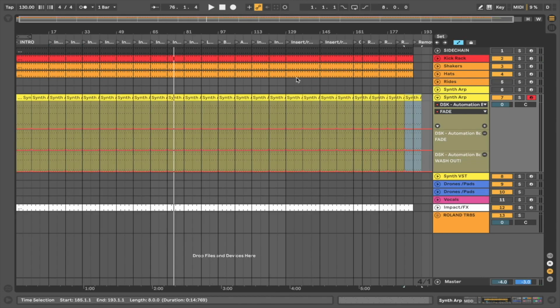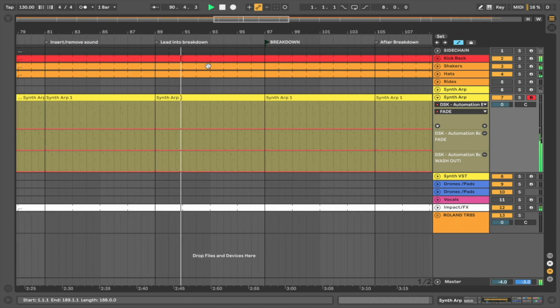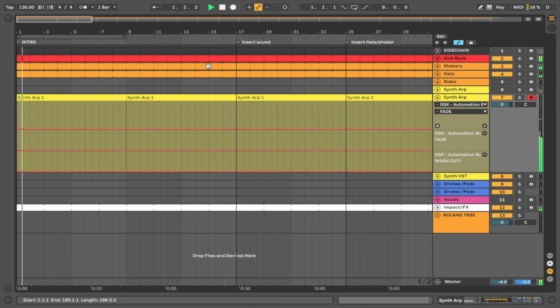Next, we have the shortcuts that are in arrangement view. I also set up on this side, like we did in the session view, C and M to cut out the lows and the mono. In here, we have numbers 1 through 7 that will go through parts of the track. 3 will go into the lead of the breakdown. 4 will go to the breakdown. 1 will go to the beginning.